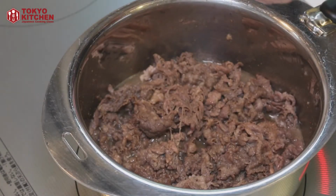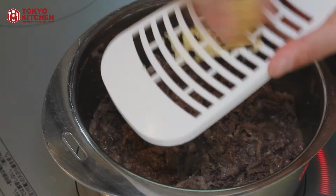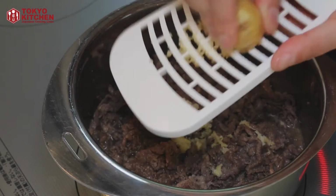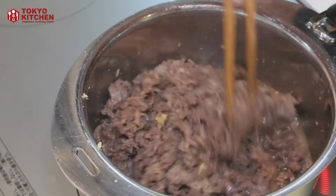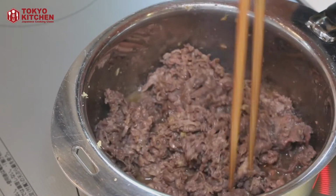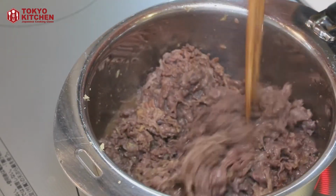The beef is completely cooked, so let's add grated ginger. And when you're grating ginger, it's better to grate it with the skin on, so you need to wash it completely before you grate. After you add grated ginger, just cook it for 1 minute. You don't want to overcook the ginger because it will kill the flavor of the ginger.